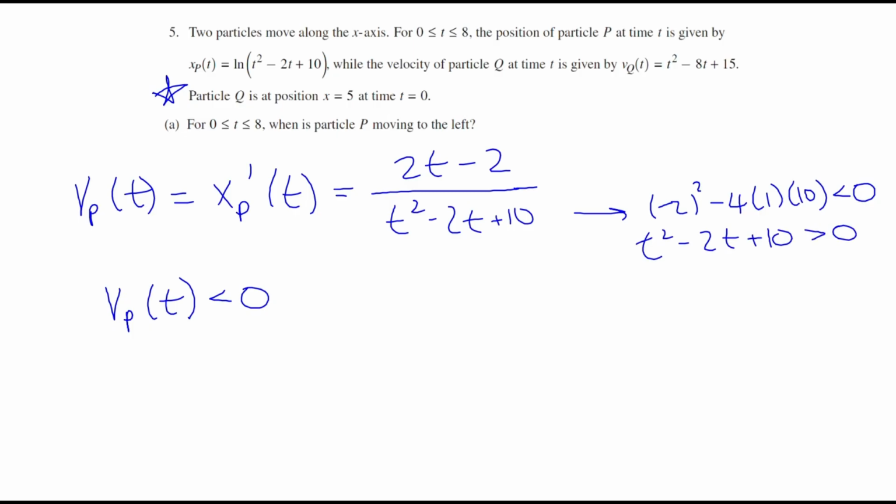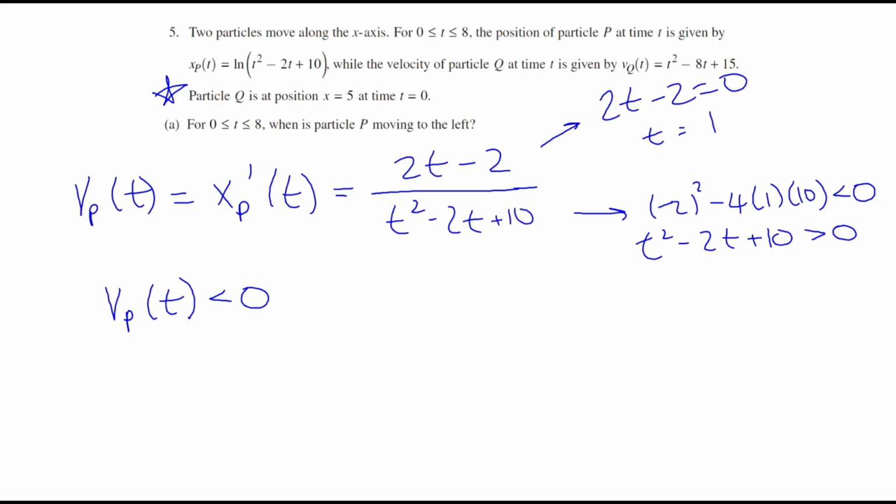And we can see that t squared minus 2t plus 10 is always a positive number. When you have a quadratic that doesn't have any roots, doesn't cross through the x-axis, and it opens up, it's concave up, with 1t squared, a positive a value, you know that it's always greater than 0. And so then we'll just set 2t minus 2 equal to 0. That's when t is equal to 1. So the only time when this particle might be changing directions is at t equals 1.